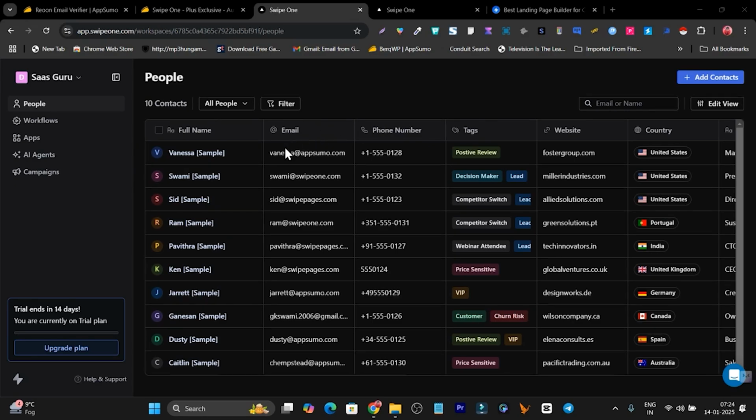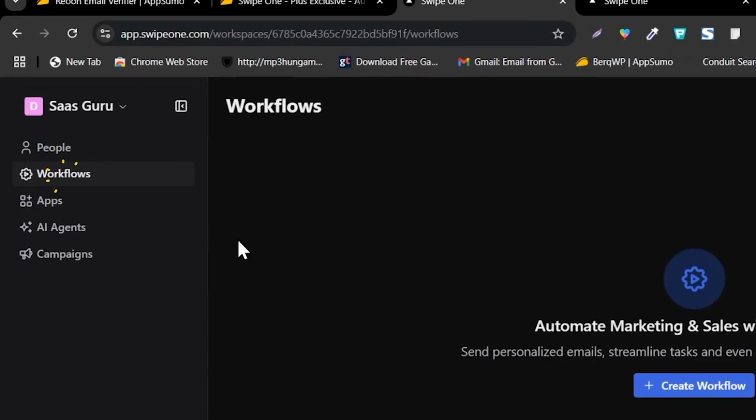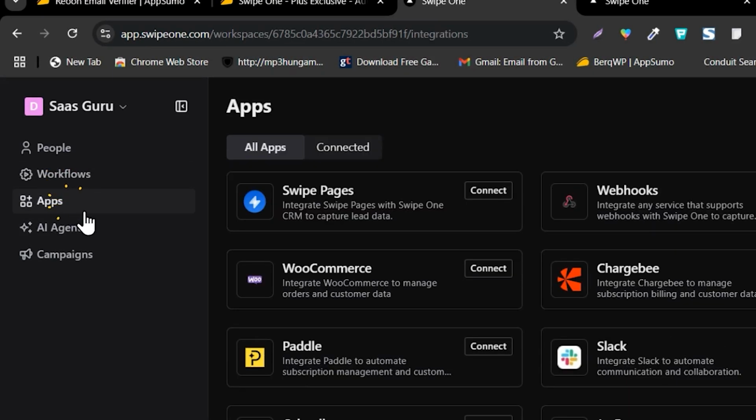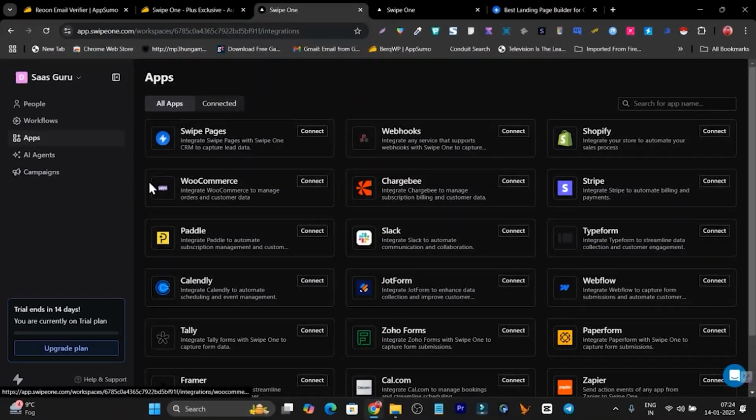In this video, I'm going to talk about such a good AI SaaS tool with the help of which you can easily manage your leads with the different information under the spreadsheet view. You can easily create workflow automation. There are multiple apps you can connect and get the data, and then after that you can automate that data.